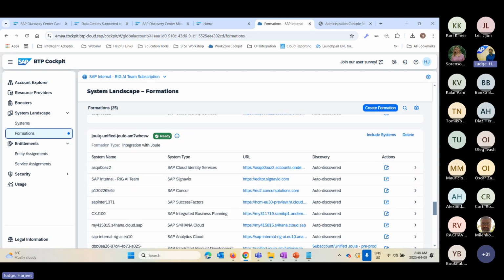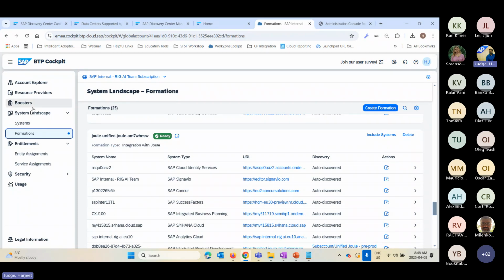And you need to make sure that this formation actually completed successfully and the status is set to ready. Okay. If the booster fails to execute, sometimes this will stay in synchronization state, or it'll say it's failed. If that happens, then you basically need to work with support to get that sorted out and rerun the booster to set up Joule properly with S/4HANA Cloud. I've seen that happen with certain customers where this stays in a synchronization pattern, or just stays in a failed status. That means Joule did not get set up properly in your landscape, and you'll need to rerun the booster by working with support. Okay.